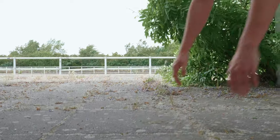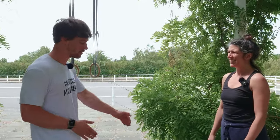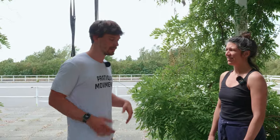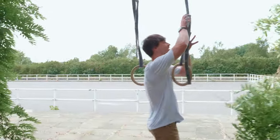Yeah. Okay, good set. You shifted a little bit to the side. Yeah, a tiny bit. You started to shift a bit to your right side. And you lost now a little bit more the core strength, that you push more like this. Yeah. Okay, set as well.